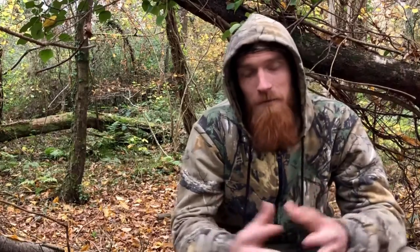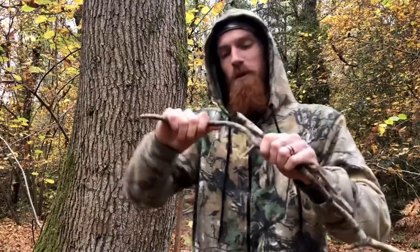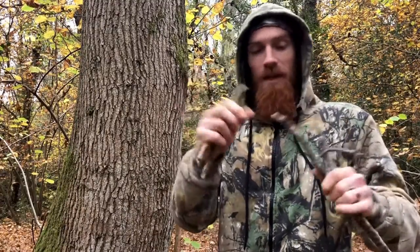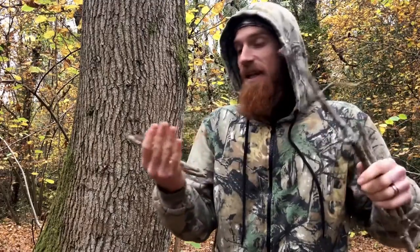But we don't want to be scrambling for firewood once we get the fire started, so I want to collect all the firewood necessary to create a sustainable fire before we even think about getting this fire started. We snapped the wood, provides me with that good snap, signaling to me that it's nice and dry and will burn well.